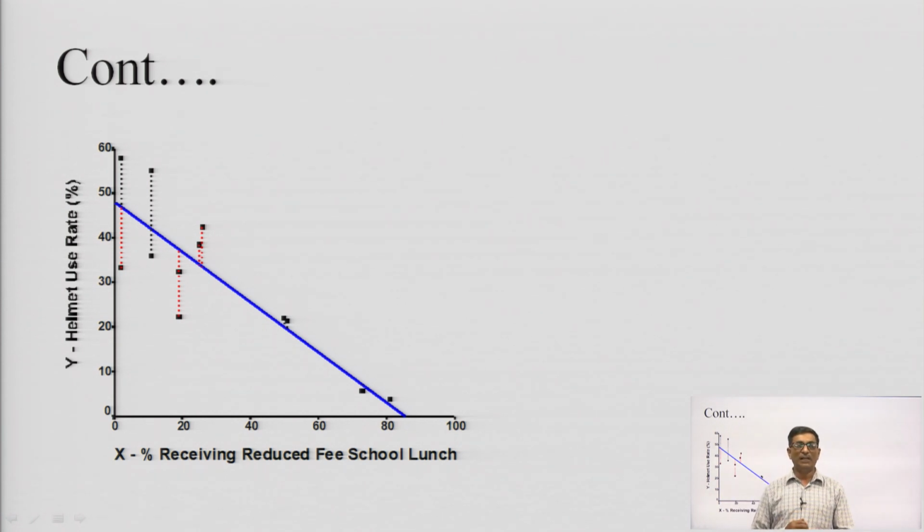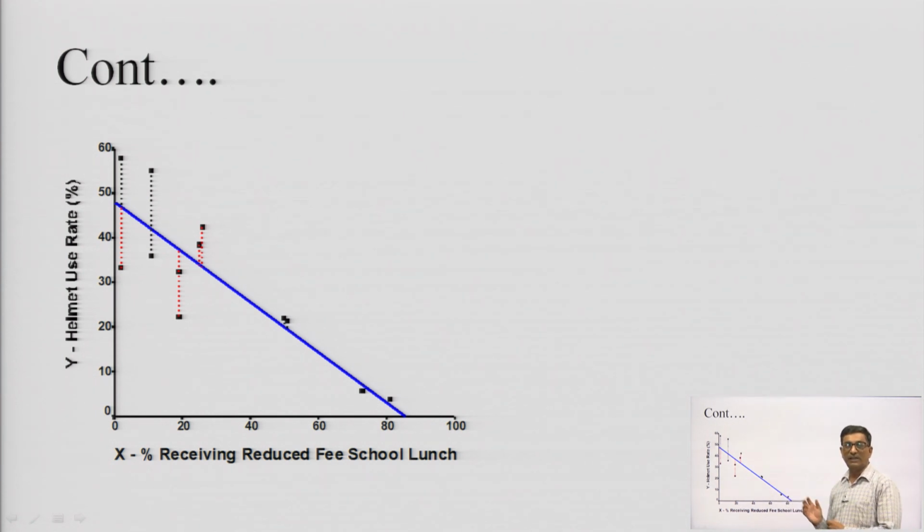Here is one variable and this is the independent variable, and remember in regression we take the independent variable on the x axis, while the other variable is y, helmet use rate in terms of percentage, and y is the dependent variable which we want to predict, and this is a scatter diagram we see in the picture. And the blue line is the line of regression.